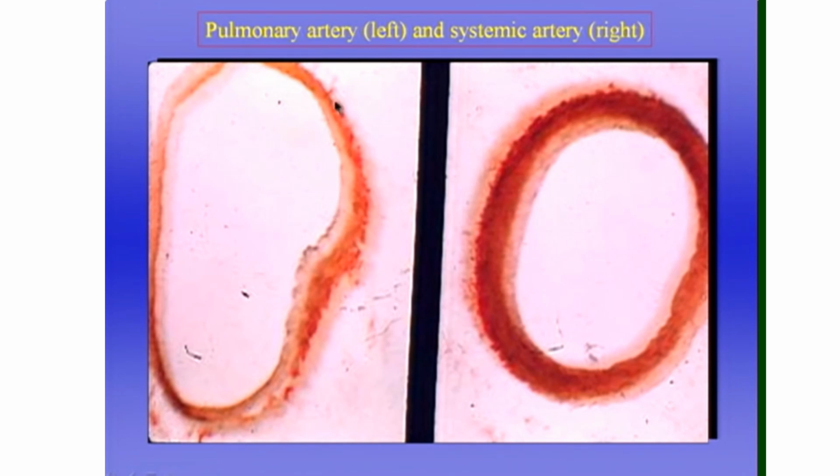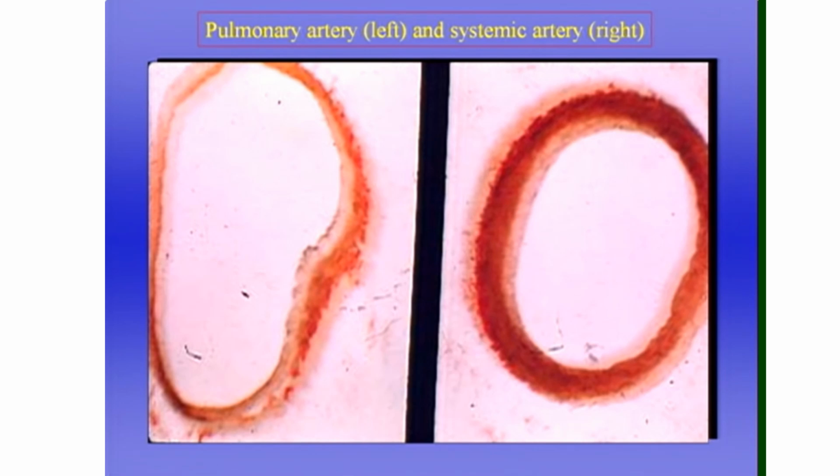Actually, this one is slightly smaller than this, but you'll notice that the walls are completely different. The small pulmonary artery here has rather thin walls, as you can see. This is cut diagonally here and makes it look a bit thicker, but they've got very thin walls, whereas the systemic artery has a very thick wall. A lot of smooth muscle here, small amount here. Why the difference? Because the pulmonary vascular system is a very low pressure system. The pressures in the pulmonary artery are only about an eighth or so of those in the large systemic arteries. And so there's a very big difference between the two.